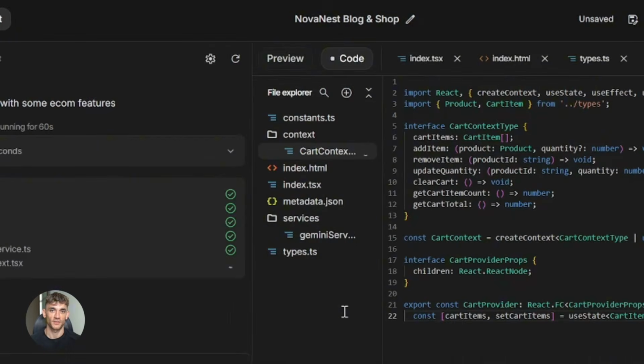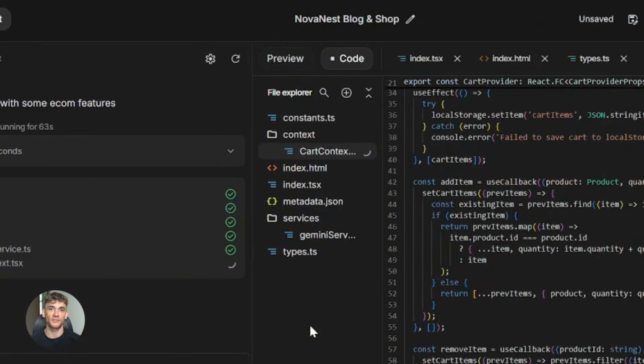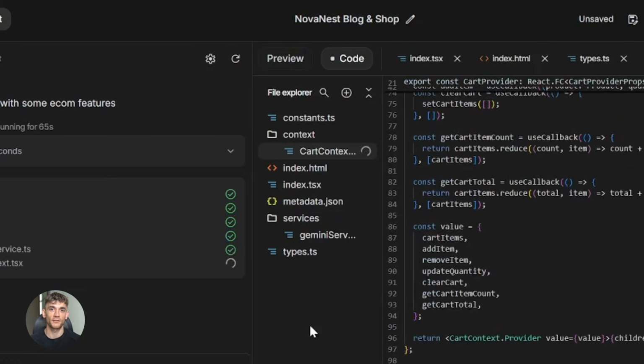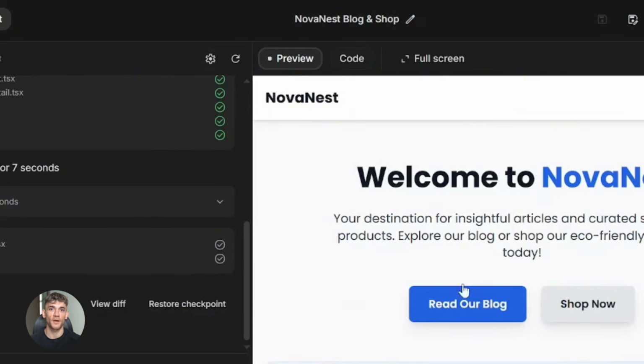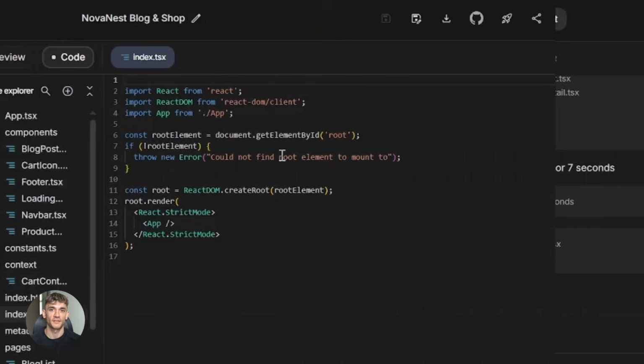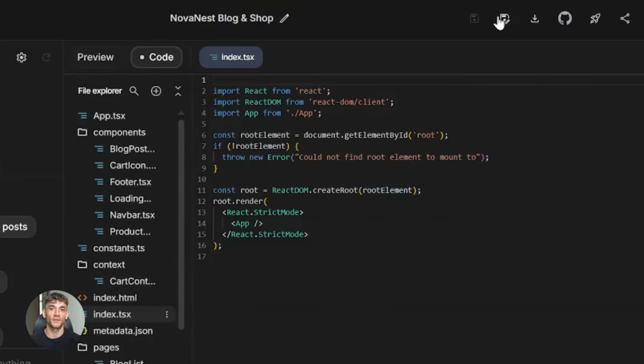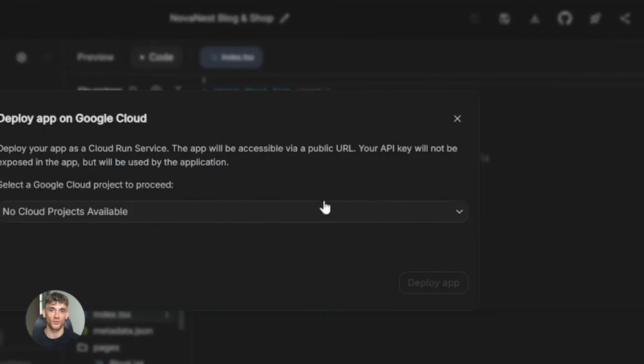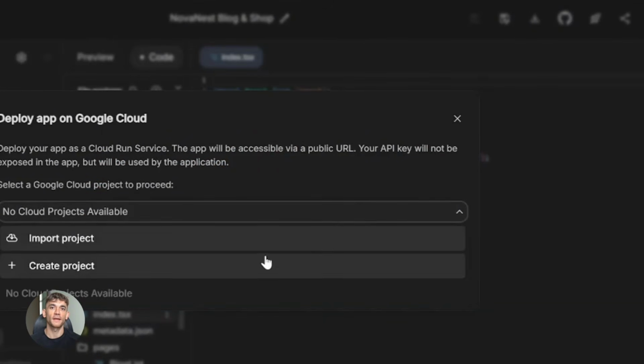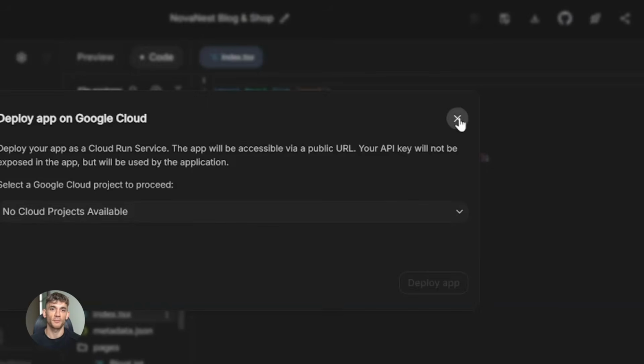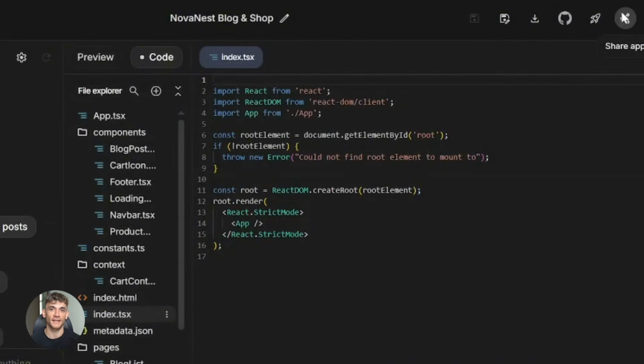Fourth, the brainstorming loading screen. While your app builds, it suggests ideas. So you're not just waiting, you're getting smarter about what to build next. Fifth, seamless deployment. Once you're happy with your prototype, you can deploy it to Google, export it, or share a live link. It's production ready if you want it to be. And the last big thing, lower barrier to entry. Non-coders can build, but if you're a developer, you can still dig into the code and edit it manually.